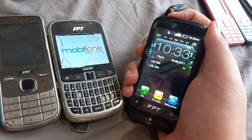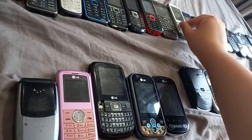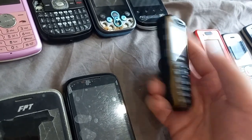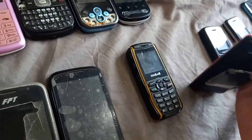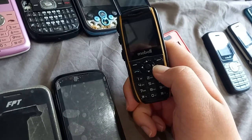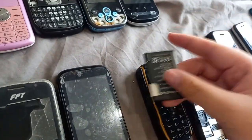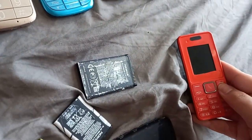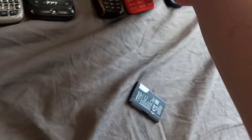These are MediaTek phones. Spectrum phone, that belongs here. Mobile Rockstar Mini or something like that. It works, but the battery life is horrendous. I think you just flash the star sound. This one just blew out, I don't know why. M269, I think that's the model number. It works, but the speaker's dead, so not too much to say.